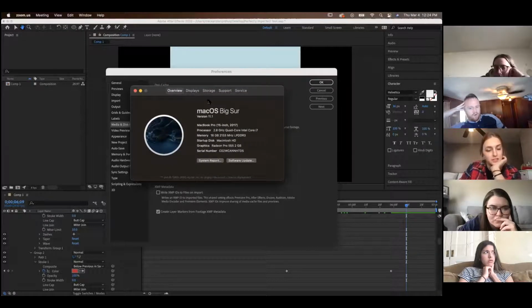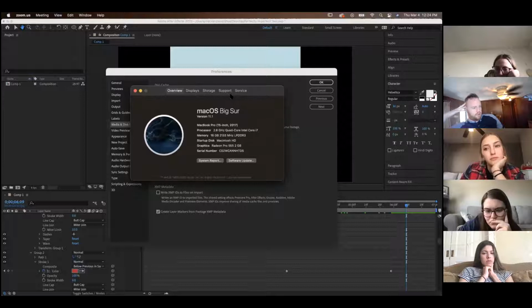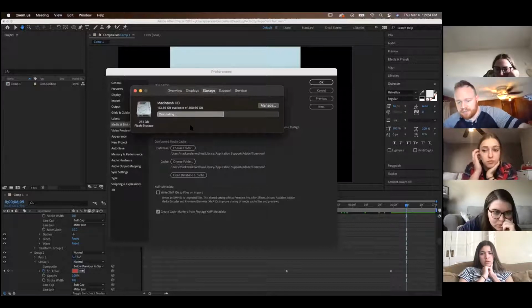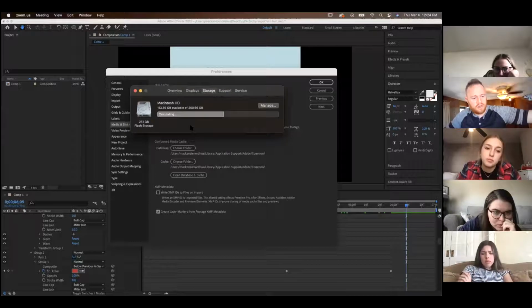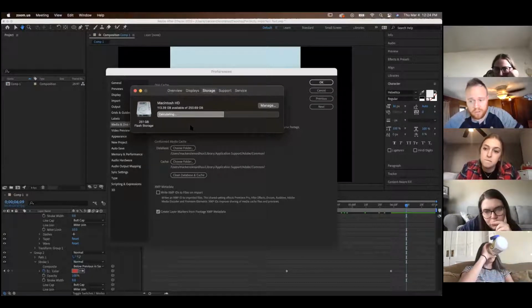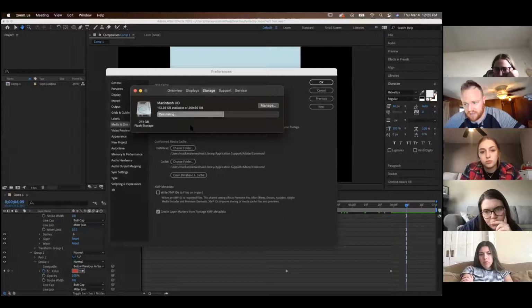Now go over to Storage. This is a tip for everybody: for After Effects and heavy rendering programs like 3D programs, you always want as much free space as you can dedicate towards caching.